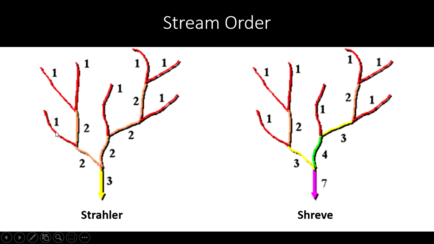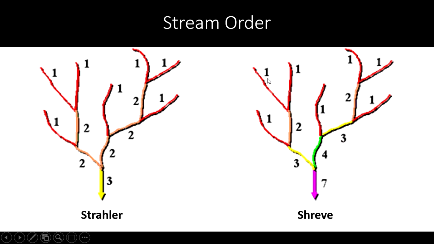So we have a 2 and a 1 coming together. Once again, if we have the like ones coming together, then we add to the next one. So 2 and 1, nope, we just keep on with the 2. And so same idea here, 2 1s come together to form a 2, a 2 and a 1, that's not the same, so the 2 continues on. 2 and a 1, not the same, so the 2 continues on. 2 and a 2, and so this becomes a 3. And so that's the Strahler method.